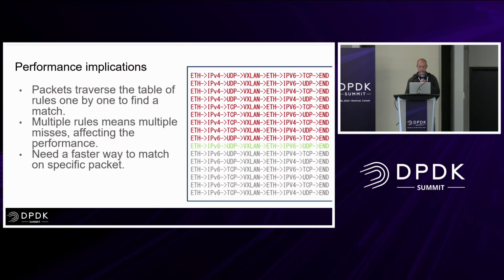And how to deal with that? How to optimize this table? Because we still need a way to handle all this combination. For example, we would like to match the inner UDP only, but there are multiple combinations. So you see I have to select IPv4, IPv6 cases, UDP, TCP cases. And the same is true for the inner headers as well. IPv4, IPv6, and finally I got the UDP.